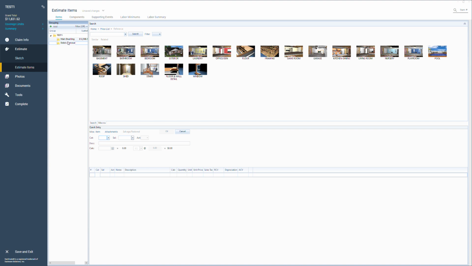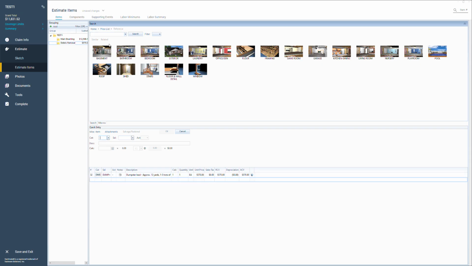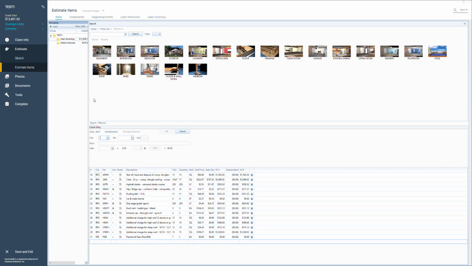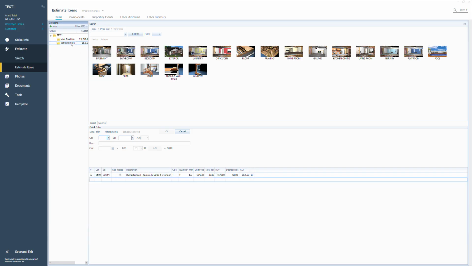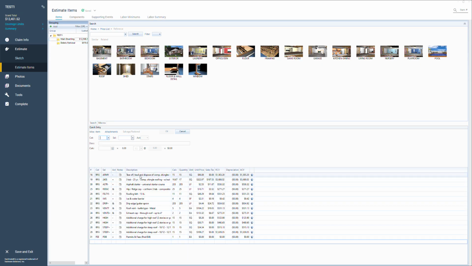I do have debris removal here. In the case that you have other trades, they will add a dumpster. Now, for the dumpster, you just type in dump and then you choose the 1 to 3 tons. That should pretty much cover all your other trades. And if it's your roof, you typically don't need the dumpster because the tear off already includes the dumpster. That's why it says haul and dispose of comp. So you don't need the dumpster, because this is enough to pay for it.